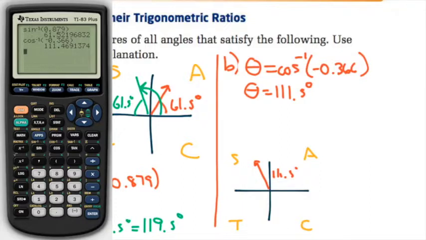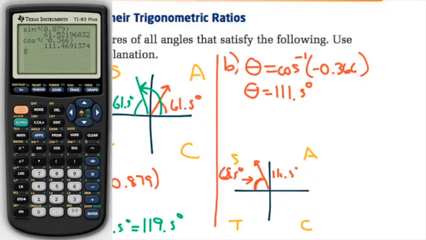Now, the first thing you might notice is, well, how do I draw a 111.5 degree angle into a quadrant? We don't. We need to actually find the reference angle for that, which sometimes is the case. So this angle in here is what we need to find, and that's 68.5 degrees. That is not our second angle. That's just the angle we need to draw into the other quadrant. So look back at the question. Cosine equaled a negative. So we need to find the other quadrant here where cosine is a negative. That would be quadrant 3.